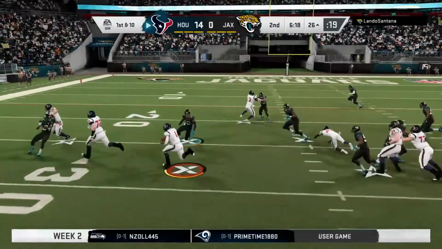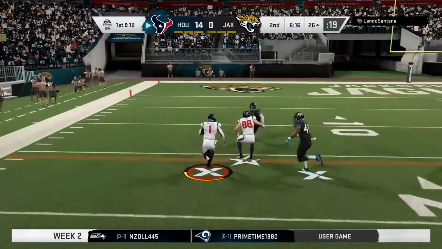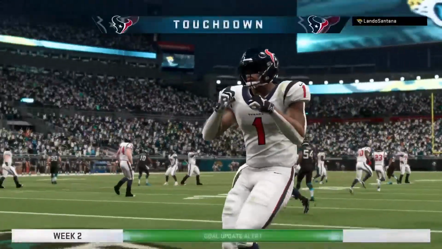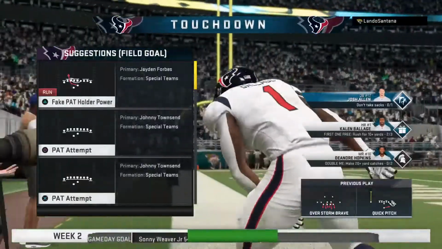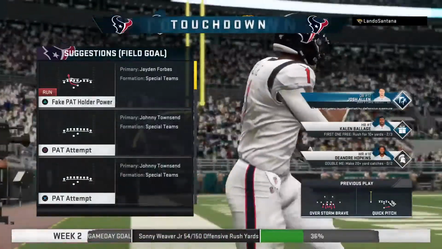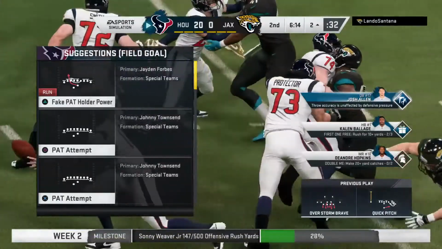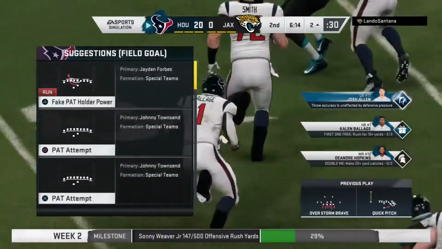On the toss, here's Balaj. Fights through, and now a crease. And he'll take this one in for a Texans touchdown. Kalen Balaj, his first touchdown here of the new campaign. And the Texans push further out in front.